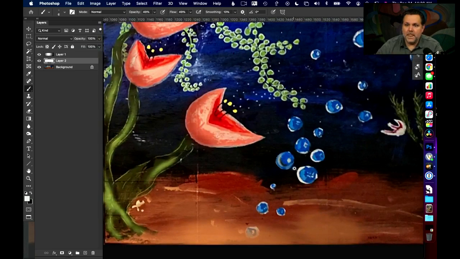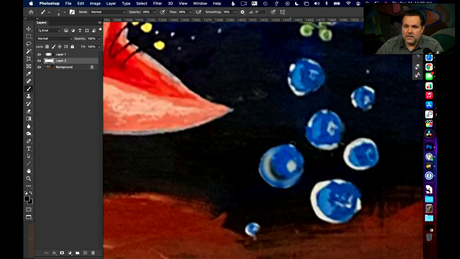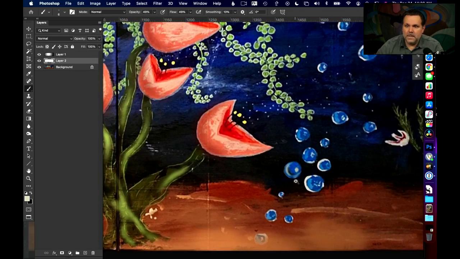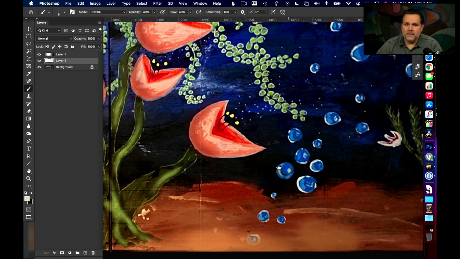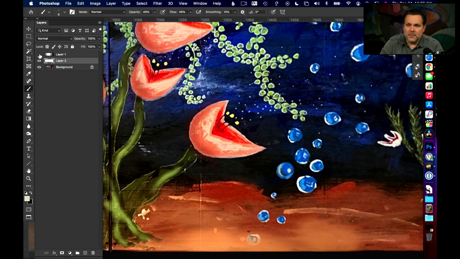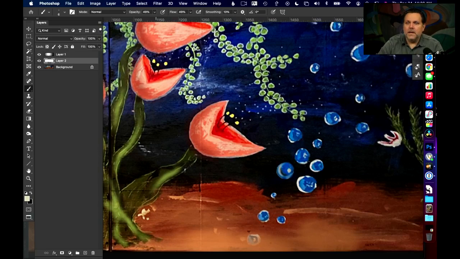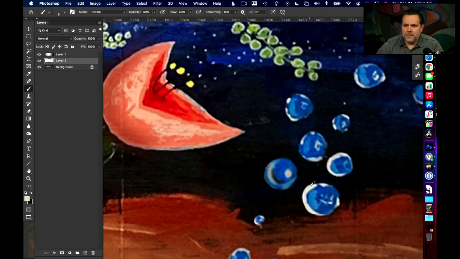If that makes sense. Let's see, I'm going to get rid of some of that outer edge there. And we're getting a little bit of this gradient that I put on there, so you can't see it quite. I want that to be a little bit lighter.